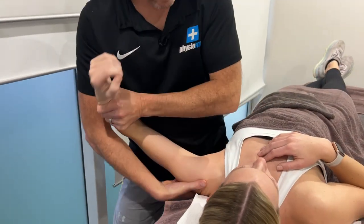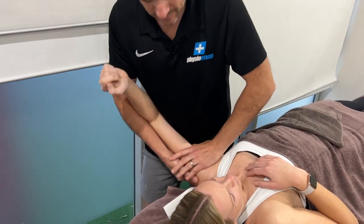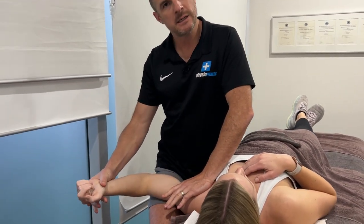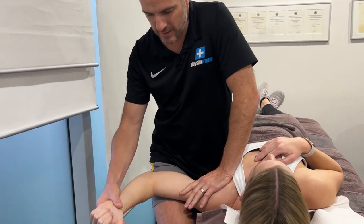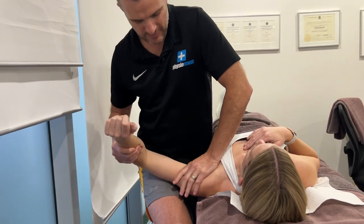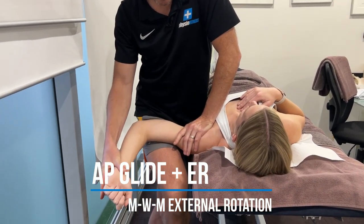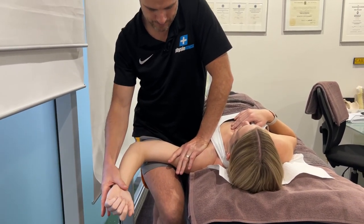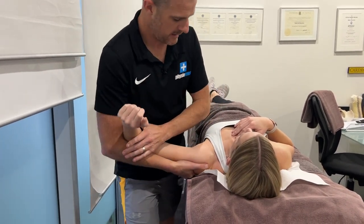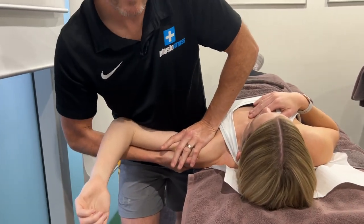You might have to adjust as you go — how much pull and push do I need to get that movement better? Once I've done a bit of that, I'm then going to focus on a little bit of external rotation, especially if she's lost some of that movement. If you've got a patient that only goes to here and then stops, and you find that an AP glide gives them heaps more range, you know there's some error in joint mechanics. So if I can get them in that AP glide and hold them there, I work carefully on how many repetitions I can get with external rotation to improve movement quality.